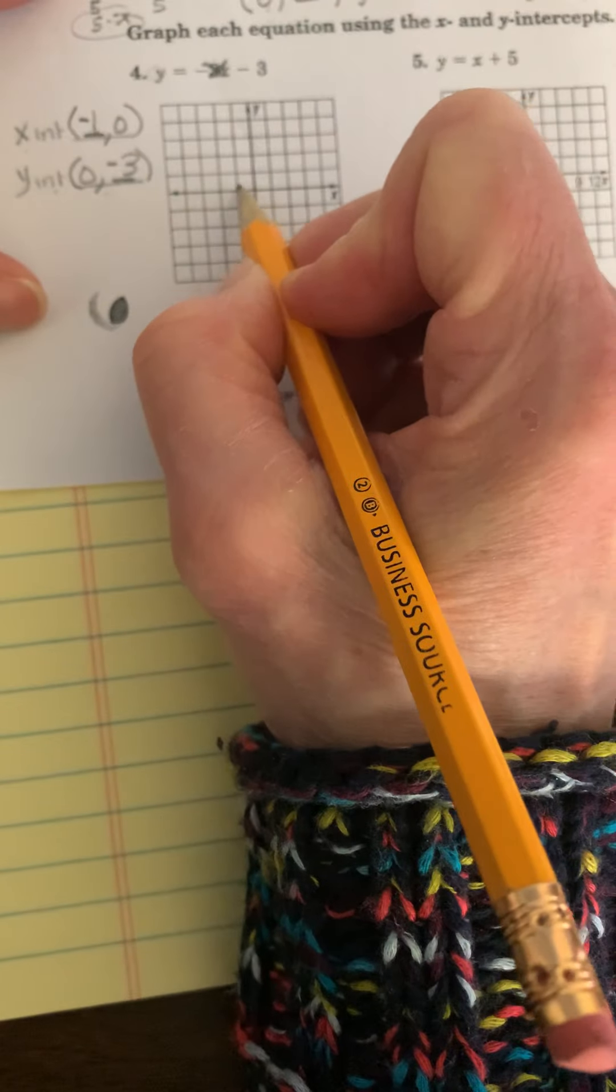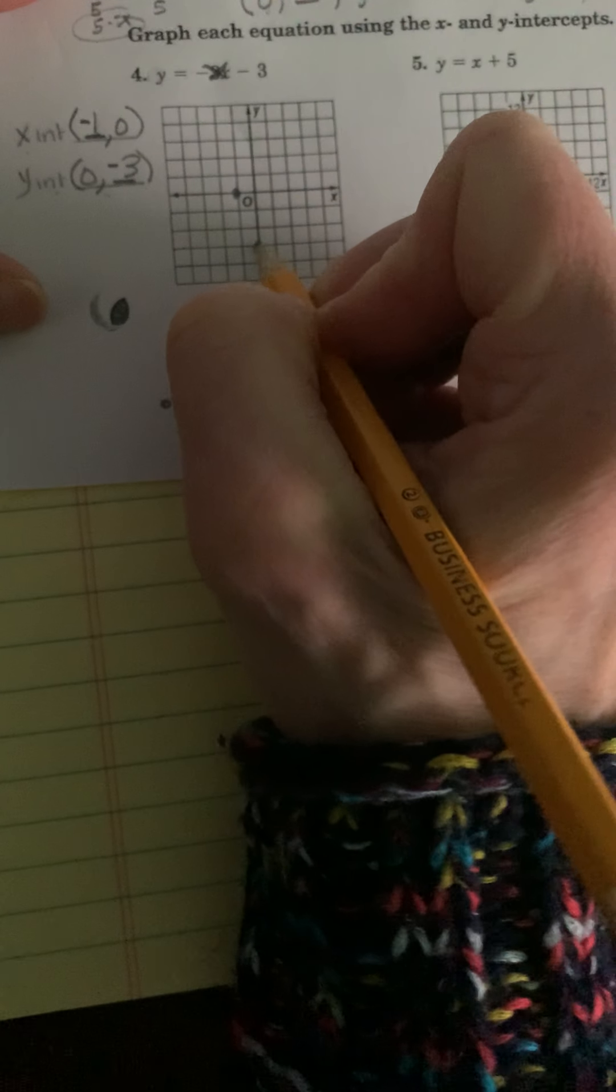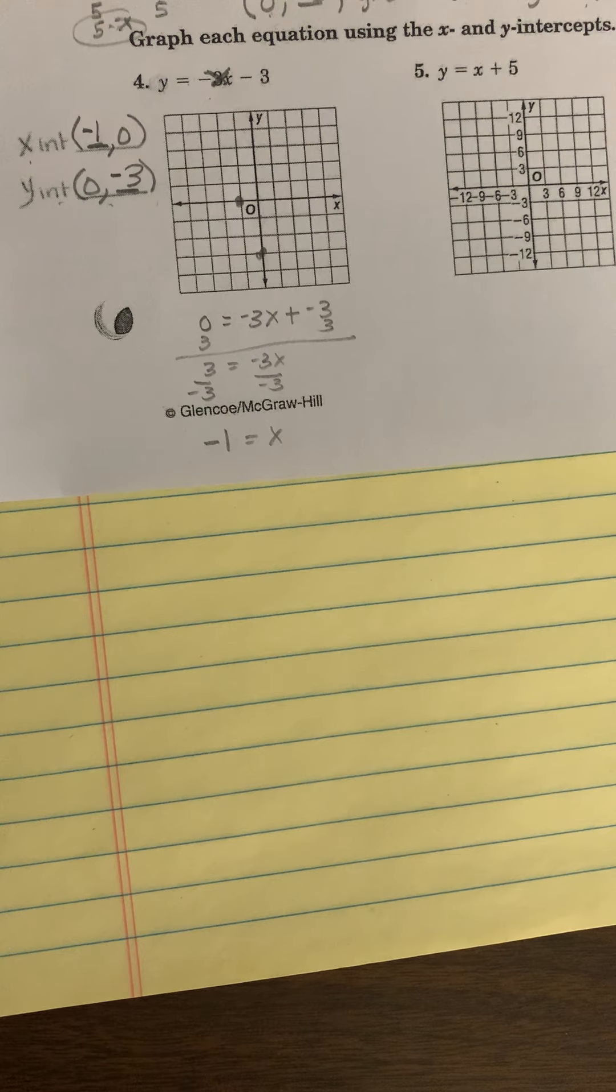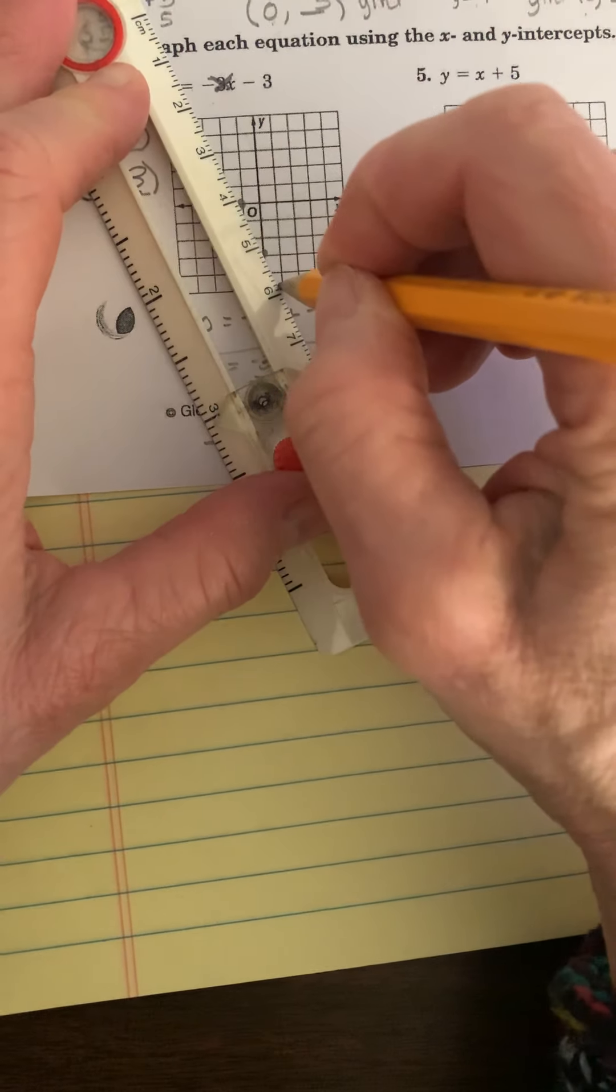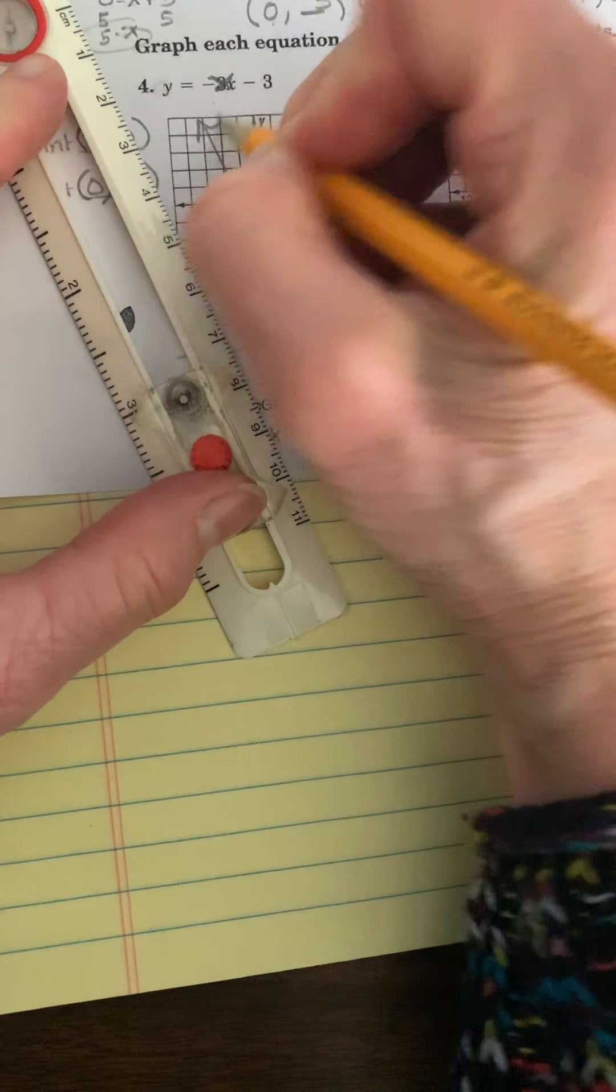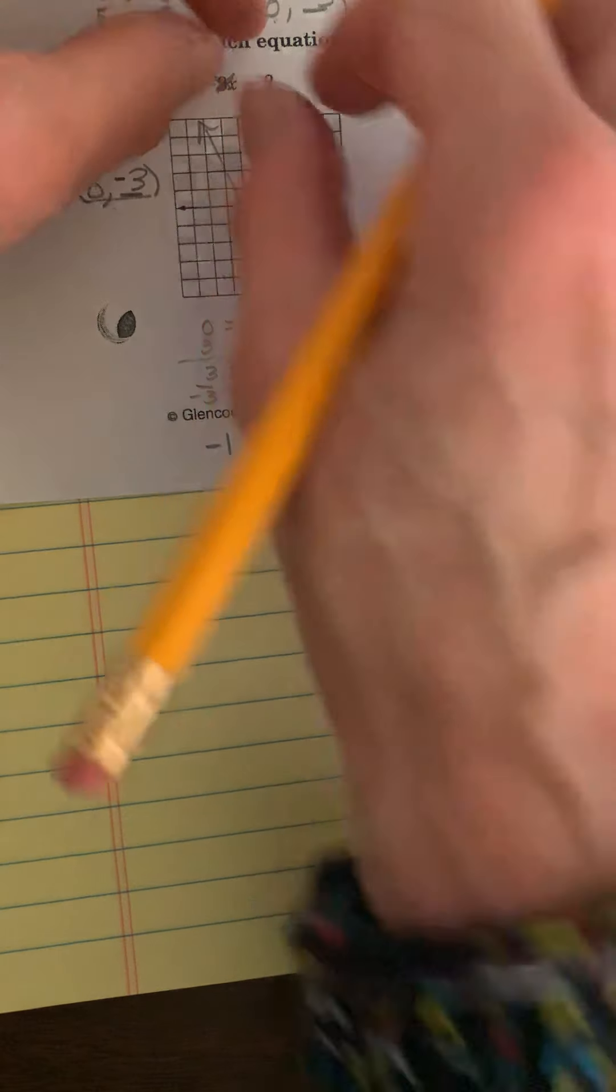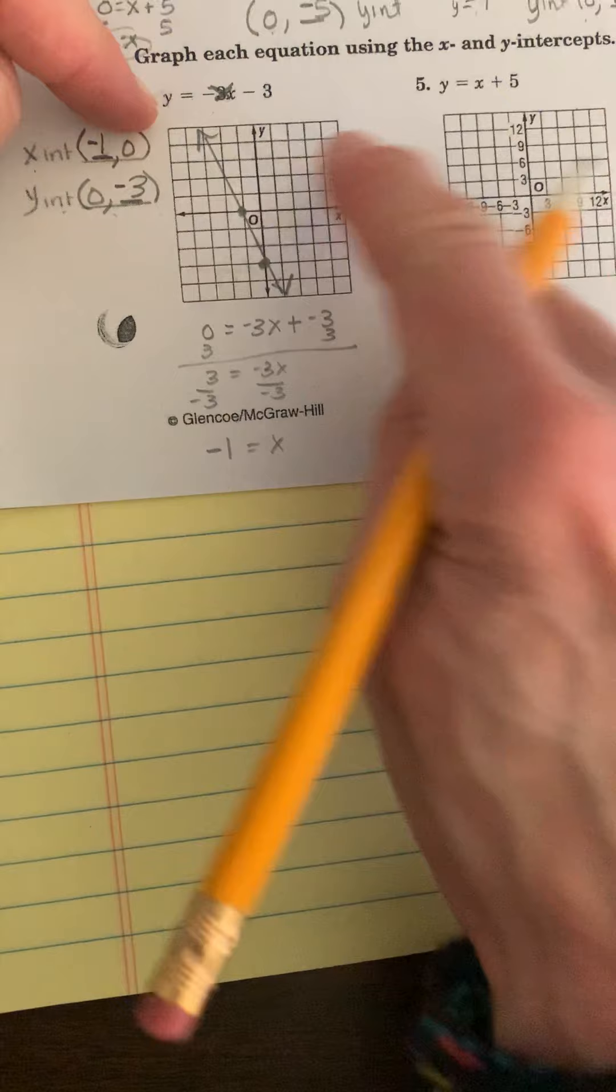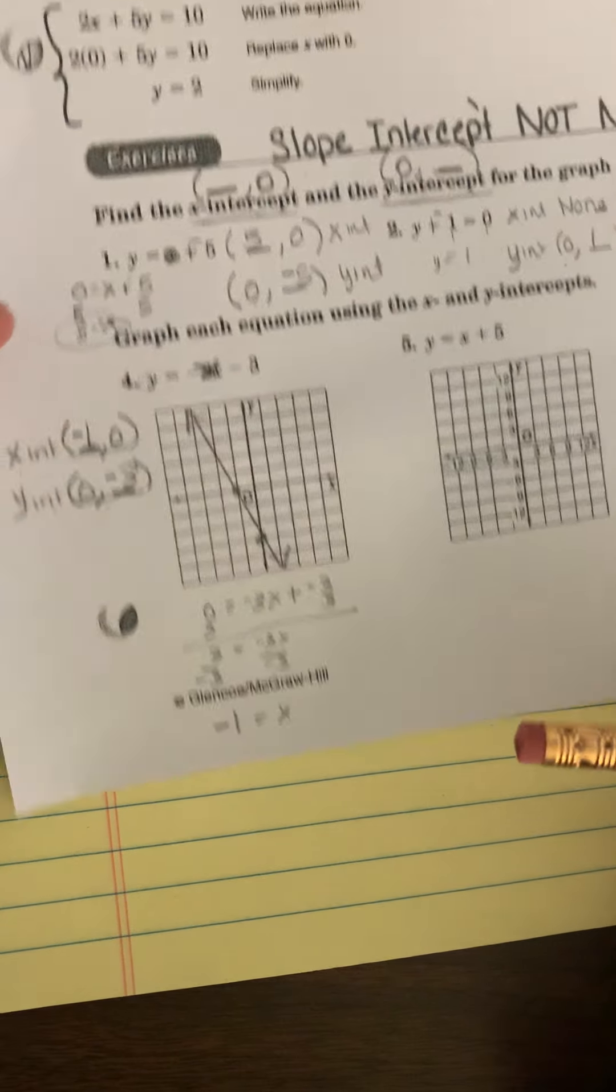So to the left, and this one is down 3. Like that. Make sure you grab your ruler. You only have two points to plot. Make sure you're accurately plotting them. Graph, and done. Arrows on the end. Extend your graph. Don't make it short. Extend the graph. There's no story. If there's a story, we may change what our graph looks like. But for the most part, that's exactly what I want you to do.